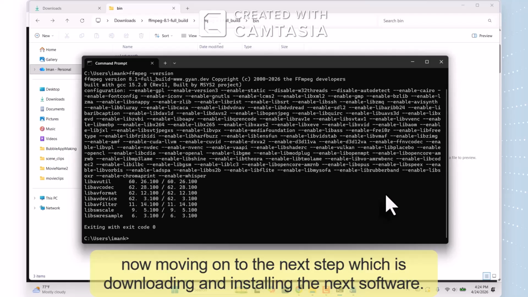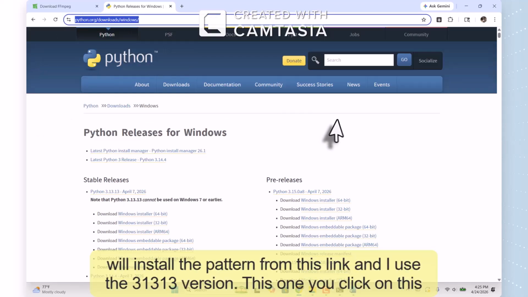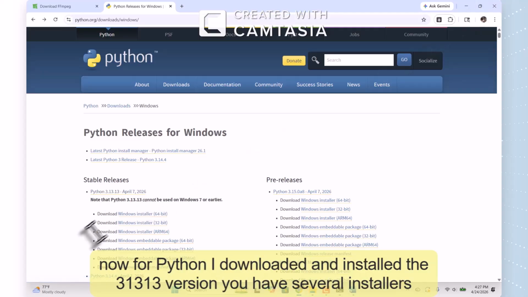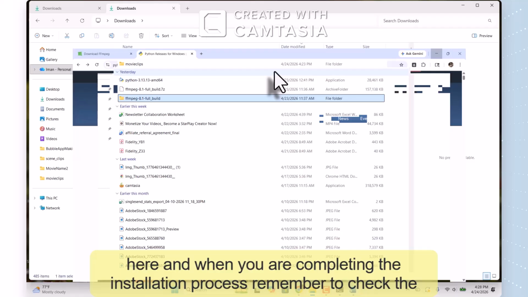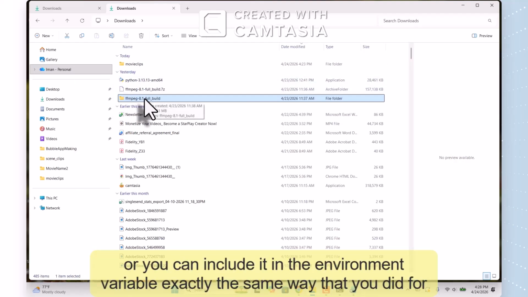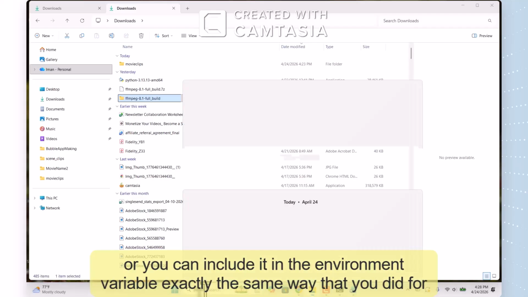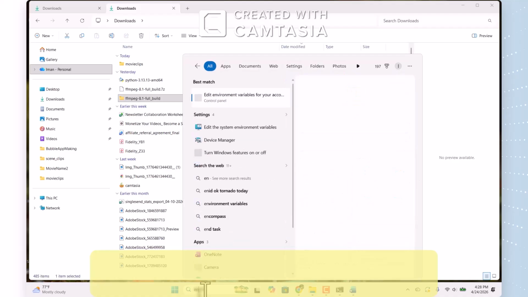Now, moving on to the next step, which is downloading and installing the next software, Python. We will install the Python from this link, and I use the 3.13.13 version. You have several installers here. And when you are completing the installation process, remember to check the path button. So it is included in the environment variable, or you can include it in the environment variable exactly the same way that you did for the FFmpeg.